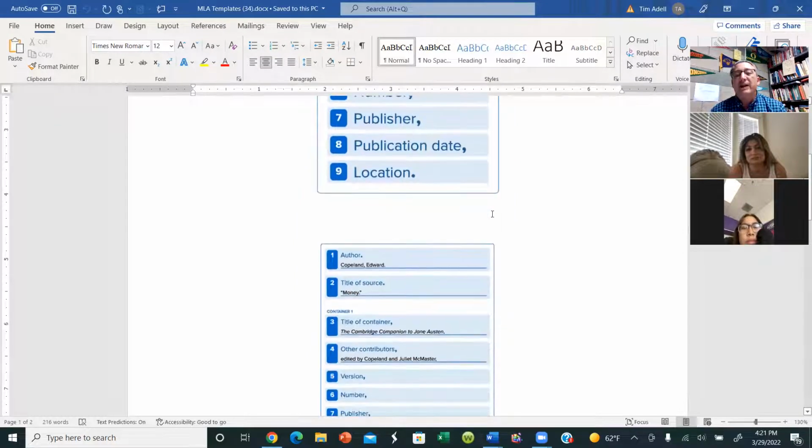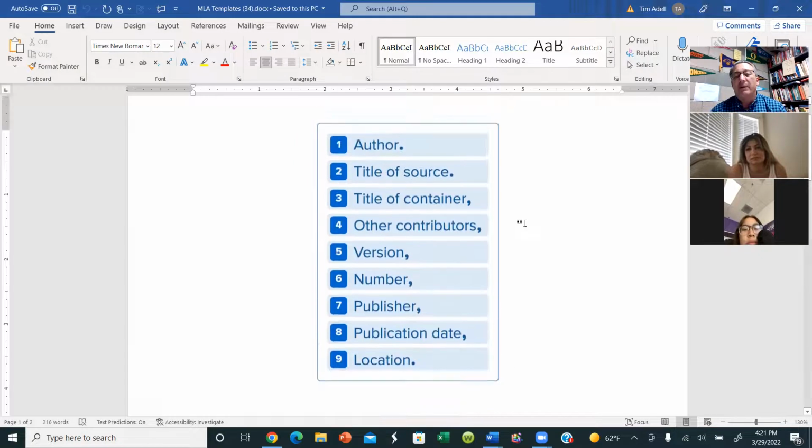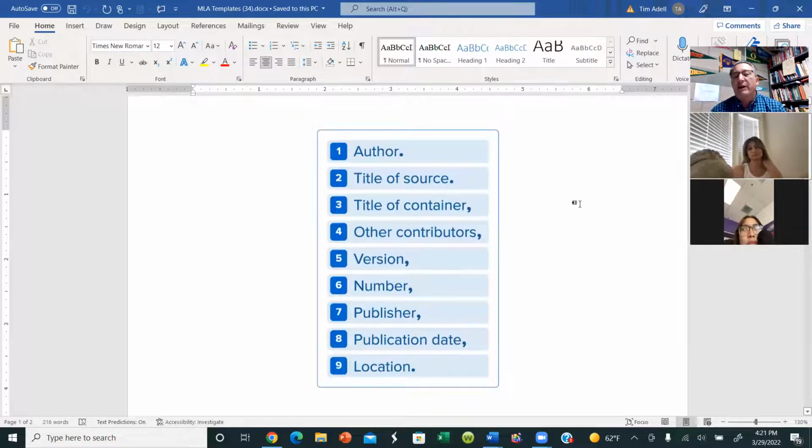And this is the template they use. Now, again, probably next week is when we're going to talk in more detail about that. But for right now, you just want to figure out that every source, no matter what type, can fit somewhere within this template. What they've given in the template is the order of information, if you have it, the order they want you to use it in, and the punctuation they want to use. Some of these items don't apply for every source, so if it doesn't apply for the particular type of source you're using, you just skip it.